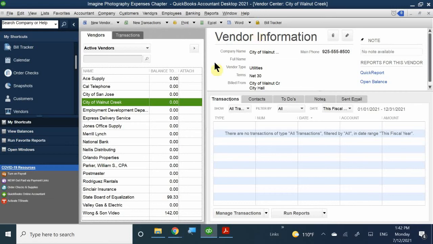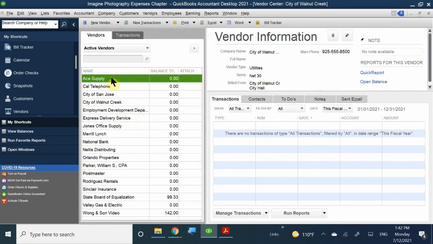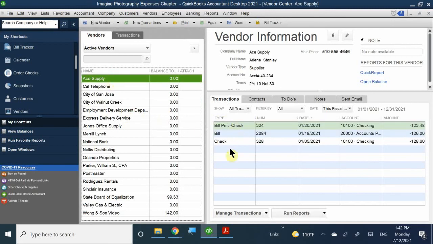Underneath it is the vendor transactions. So if I click a supply, these are the transactions that have occurred between me and this vendor. That is pretty much an overview of what the vendor center can do.